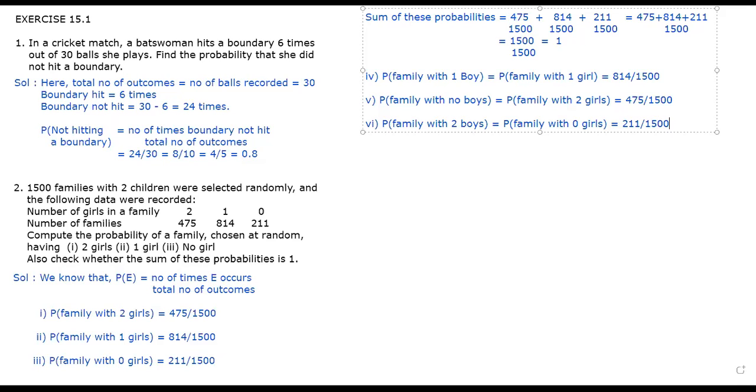So in any way they can ask you the question in the exam. You must be able to answer it. Are you understanding, children, what I'm trying to say? Yes, sir. So we have to understand the meaning of the question. When they are saying families with 2 children and one is girl, it means obviously the second has to be boy, because they themselves have said that the families are having 2 children. Yes or no? Yes, sir.